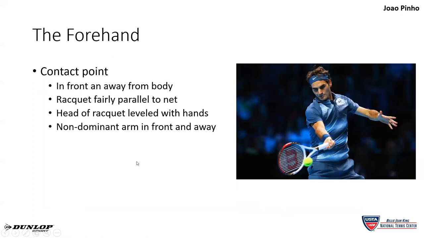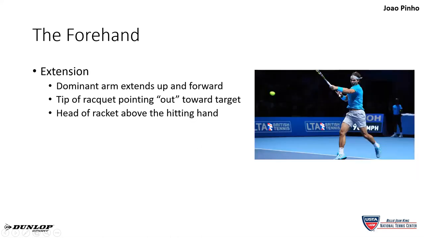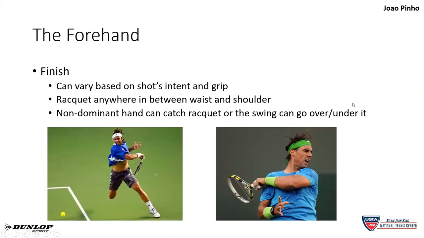Contact on the forehand is in front and away from the body. One thing I'd like to emphasize is the role of the left arm — I don't think it gets the talk and credit it deserves. I call the non-dominant arm 'the brakes.' If this arm gets out of the way very early, it can lead to some problems. So I like to emphasize keeping the left arm and the upper body pretty quiet during the hitting stage. On extension, I like to use the picture of Rafa — he does a great job allowing the racket out towards the target before he finishes. The finish can be anywhere between waist and shoulder or even above the head, depending on the intention.